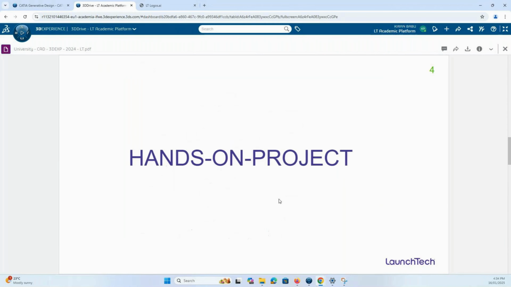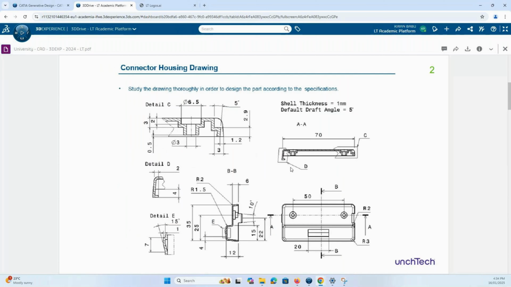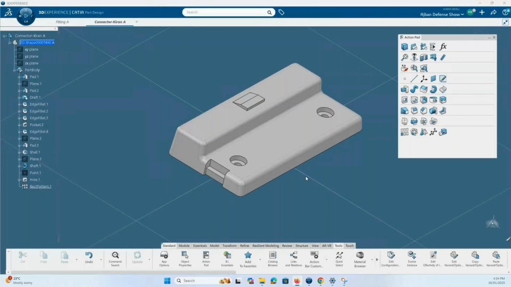For example, in this case, when I look at this model, I try to understand what's the largest feature, which is going to accompany all the features that I require. So when I look at it from a top view, I understand that the base feature would be a rectangle, and within that bounding box of the rectangle, I have these different features that I can work with, right? Now, in terms of constraints, this is also an excellent question.